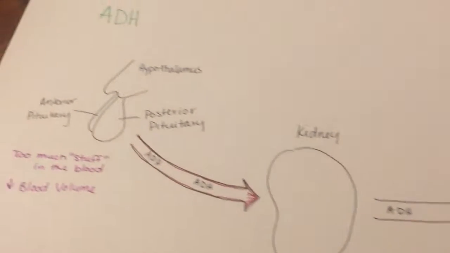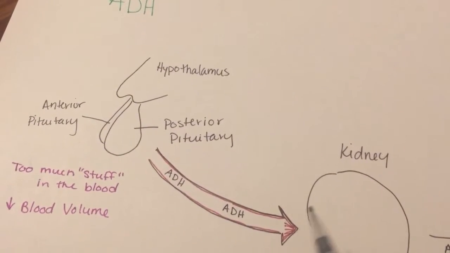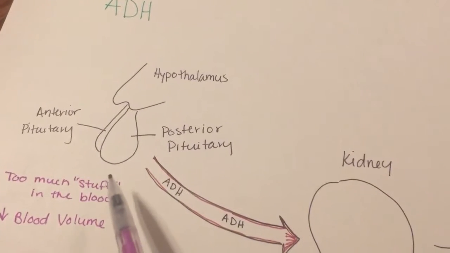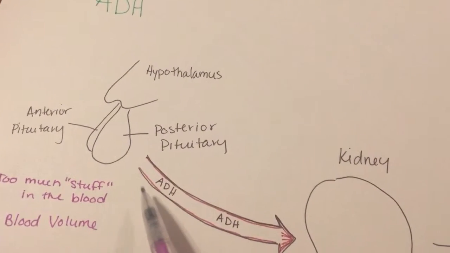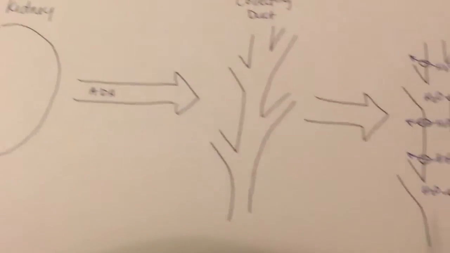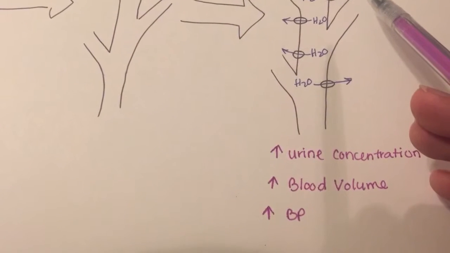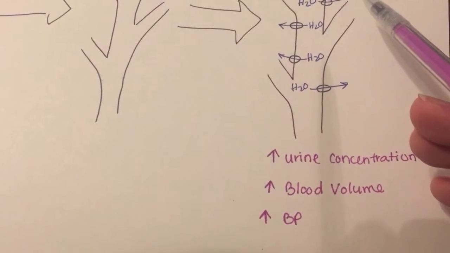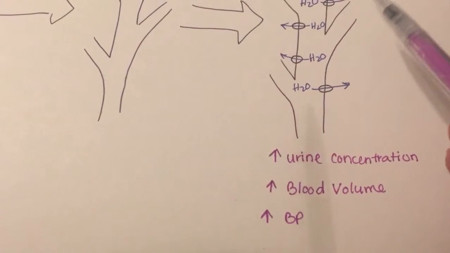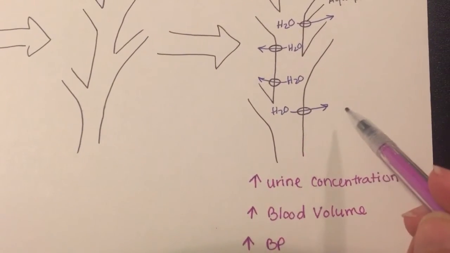One thing that can affect ADH is the consumption of alcohol. Alcohol stops ADH from being produced and released into the bloodstream, and when it's not released into the bloodstream, it can't make these aquaporins, and that offsets the water balance, causing the body to be more dehydrated because more water is urinated out than what the body wants, since the water can't get back through the aquaporins.